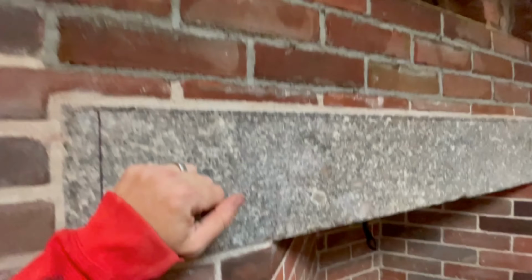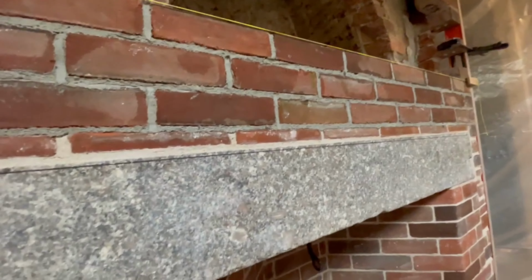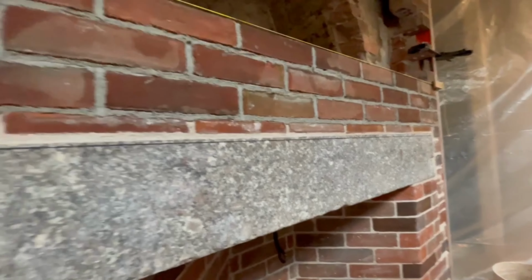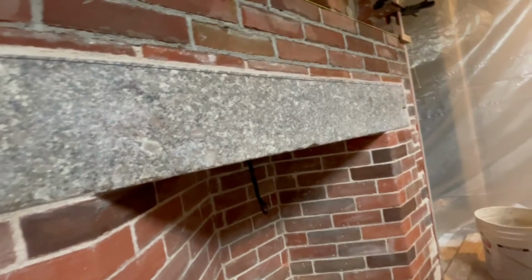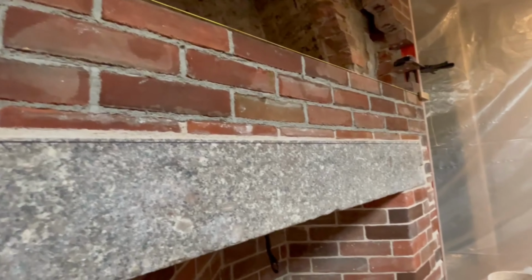Above the lintel, I've transitioned to the gray mud. Since this is all not going to be seen, we're just laying it with gray mud. It's a lot cheaper to use, and it sets up faster as opposed to the white mud that you have to wait on. These bricks are damp today, so if we were using the white mud on those, it wouldn't be good.